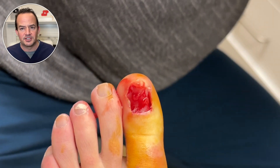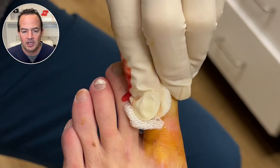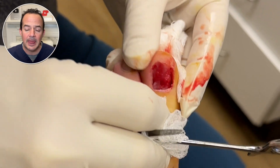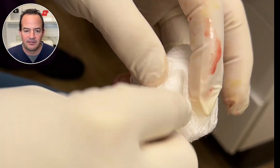If the nail isn't removed in a situation like this, the bacteria can spread, get under the skin folds, and cause an even more severe infection. All we're doing with this procedure is removing the nail plate to drain the infection — the toenail can grow back and it will grow back. We're also going to treat it with an antibiotic as well as a topical antifungal.